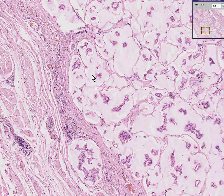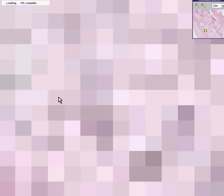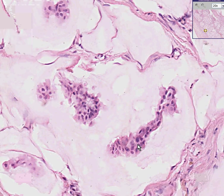From a cytologic point of view, of course, this is probably true with many breast carcinomas anyway. You can see some pleomorphism here and perhaps a mitosis here or here. The cytology, however, is not as bad as it could be. This is a mucinous carcinoma of the breast, also called colloid carcinoma.